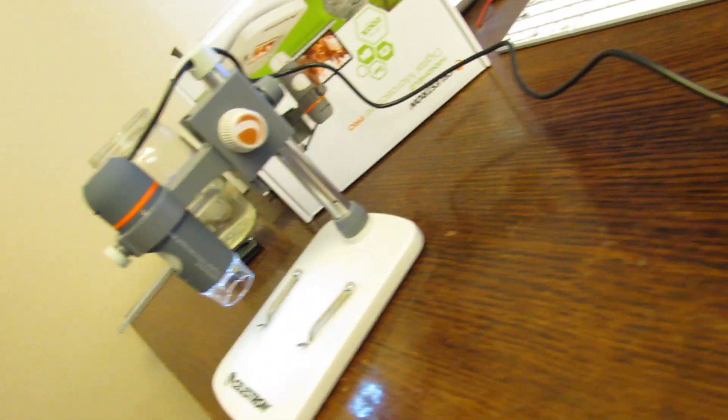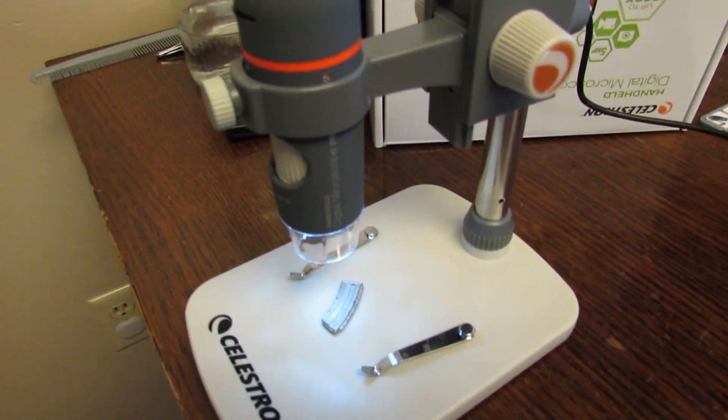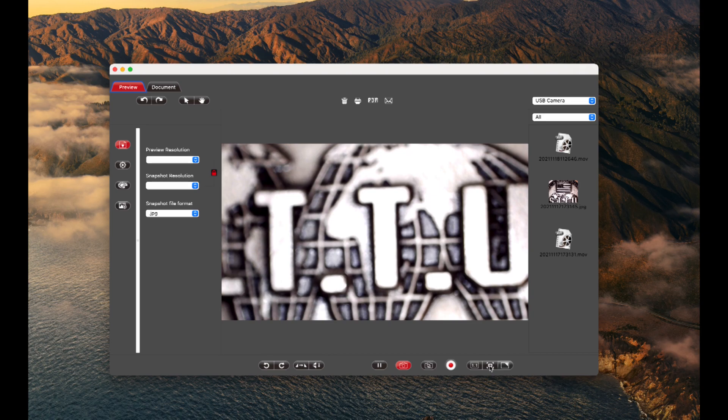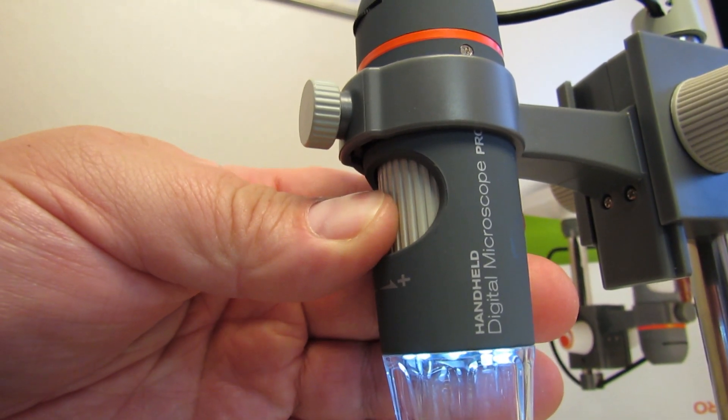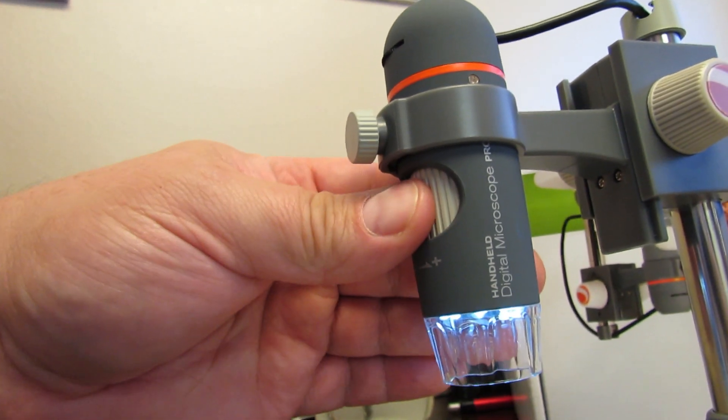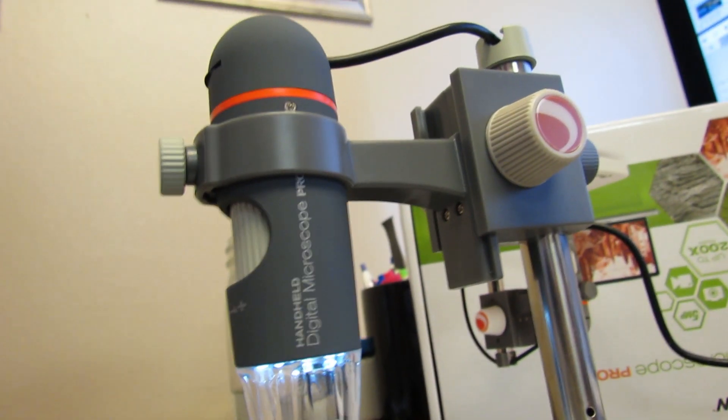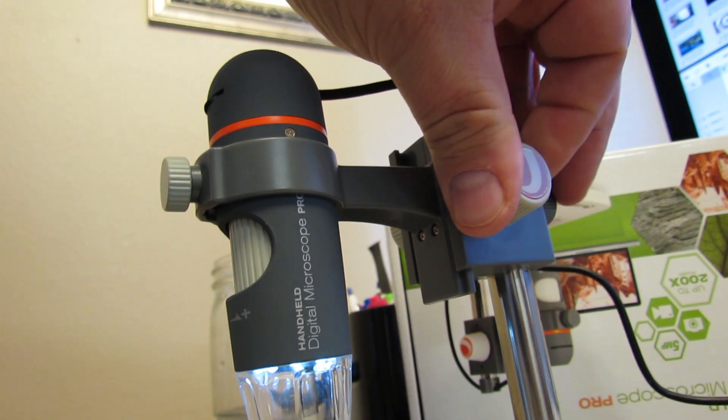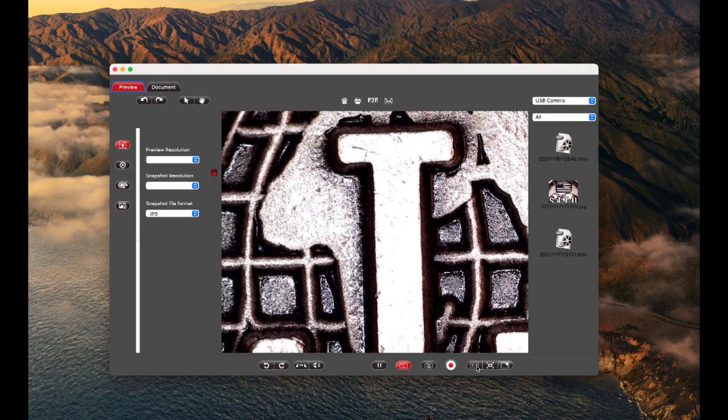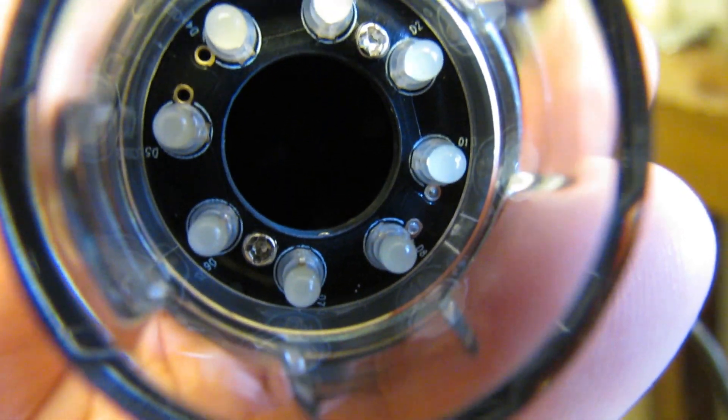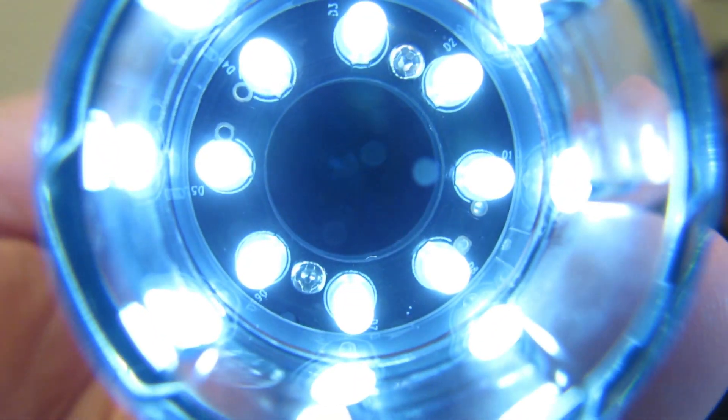It's nice to be able to zoom in and do macro photography of small objects and get good clear pictures. A lot of the displays and lessons require this to explain how stuff works. This is a digital microscope and it's relatively affordable, like $130 or $150, maybe a little less than that. Very easy to set up - you just attach the post to the base and put the handheld microscope into the mount and plug it in with the USB port.